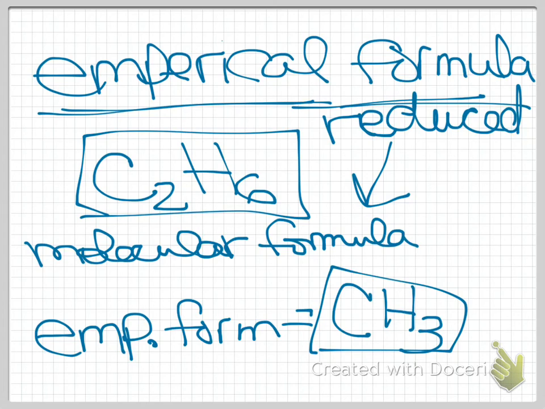But for right now, that's all we're going to do. And I'm going to ask you to work some. It's much more important for me right now that you can write formulas of binary molecular compounds. That's significantly more important. And then I'm going to do one more PowerPoint for you this afternoon on how to write formulas with ionic compounds and learning your polyatomic ions. There's a lot of polyatomic ions that are out there, and you need to start learning them. So I'm going to stop for now. I'm going to give you an assignment to do, and you're going to start working on naming molecular compounds.